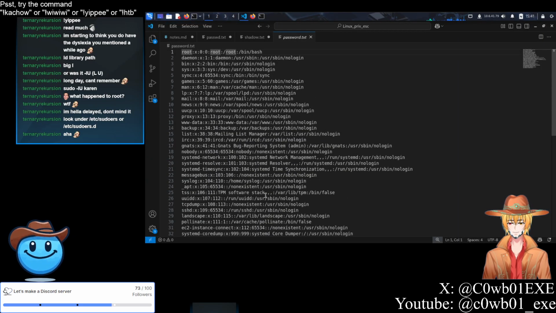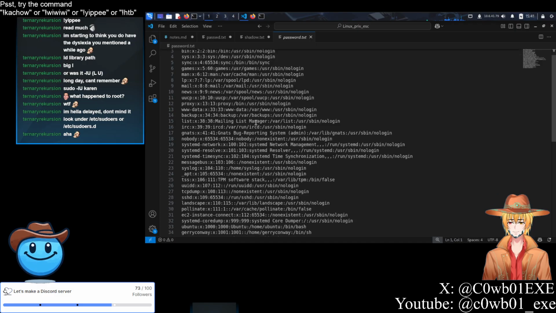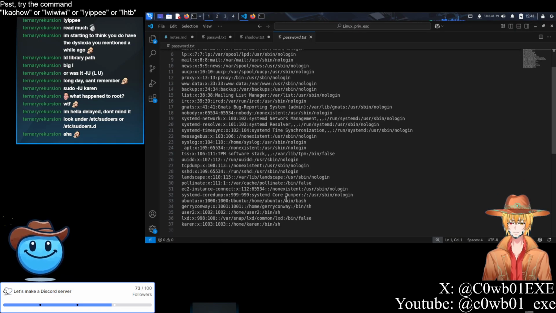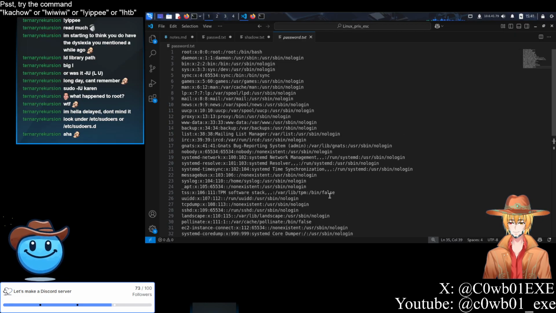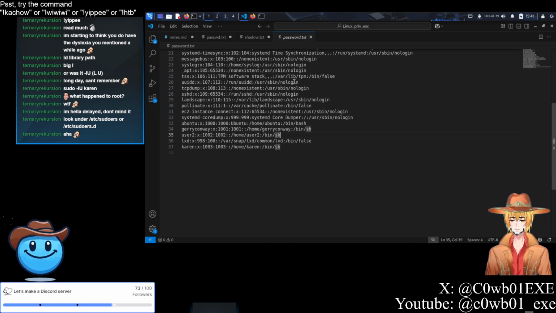Here, I'm missing something here. Hmm. unshadow passwd.txt shadow.txt into passwords.txt.